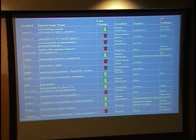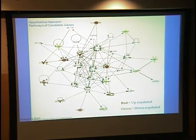Moreover, we had linkage data from our lab and other people who work in the field of age-related macular degeneration, as well as some genome-wide association studies. And you can sort it out by its gene name as well as its location to infer some functionality. And some of these genes you see here, I'm going to focus on Robo first because we have that published. And some of these genes you see here is new data that I'm going to present today that we will hopefully get published very soon, that we also have functional data to support.